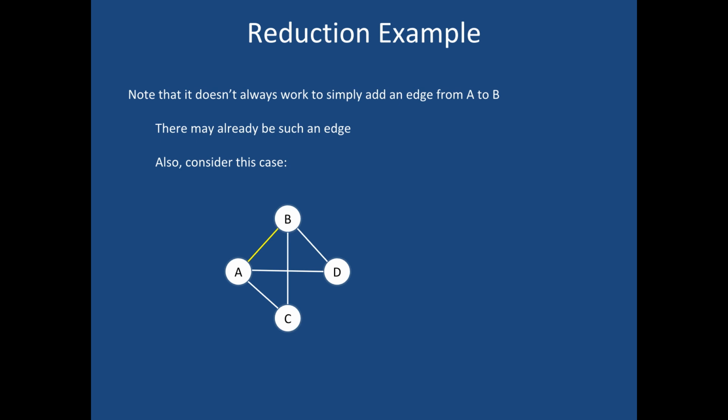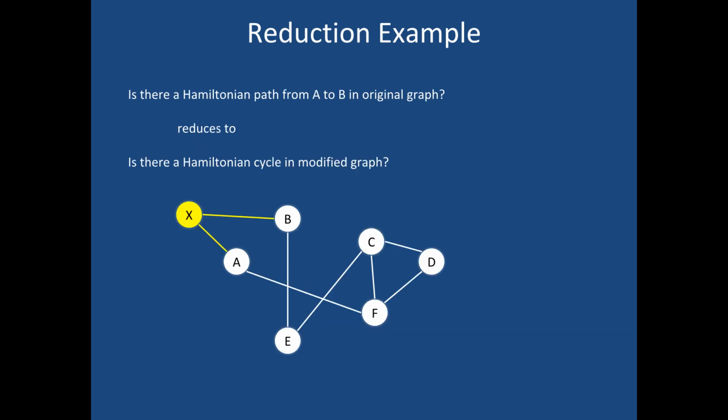It's a bad reduction. If we use this reduction, we'd be reporting that this graph had a Hamiltonian path from A to B, and it doesn't. So that's why adding just that edge doesn't work. So what is it that makes this construct force something that the other edge doesn't? It makes it so there isn't a path directly from A to B.